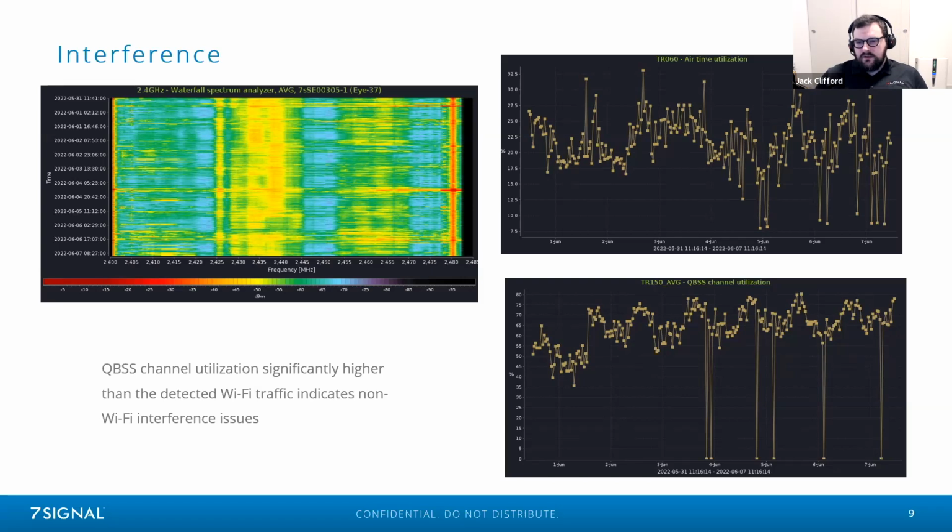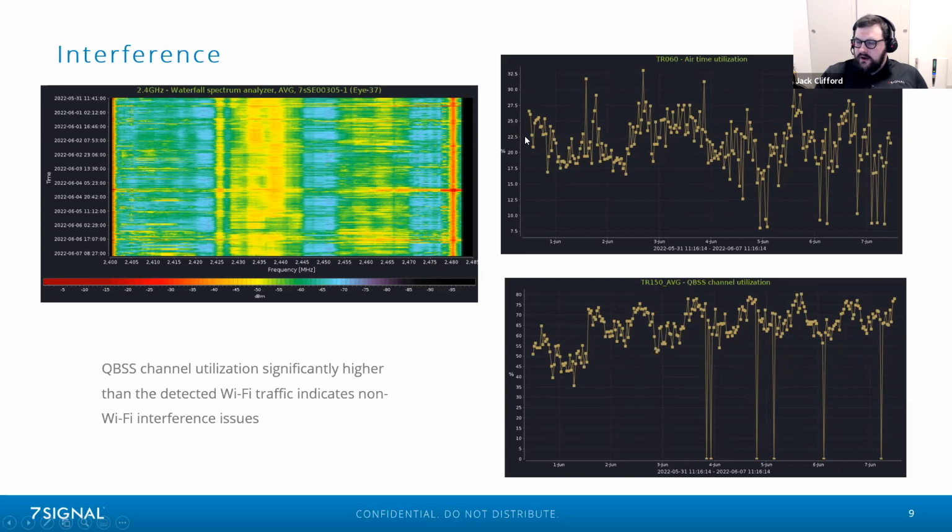You can take the channel utilization that's reported by the access point versus the airtime utilization that you're getting from analyzing the wireless frames and compare that data. So you can see here that we're seeing channel utilization at 65, 70% of the channel being used.